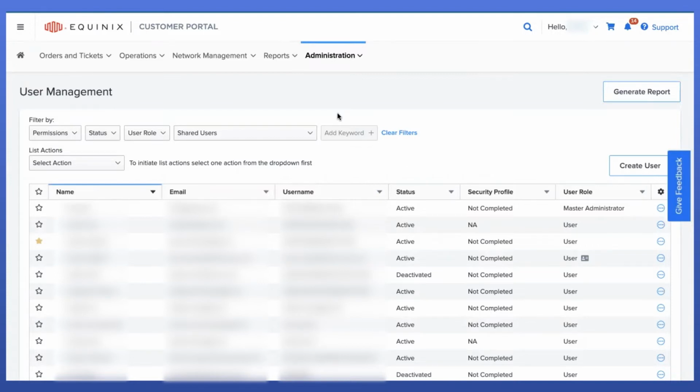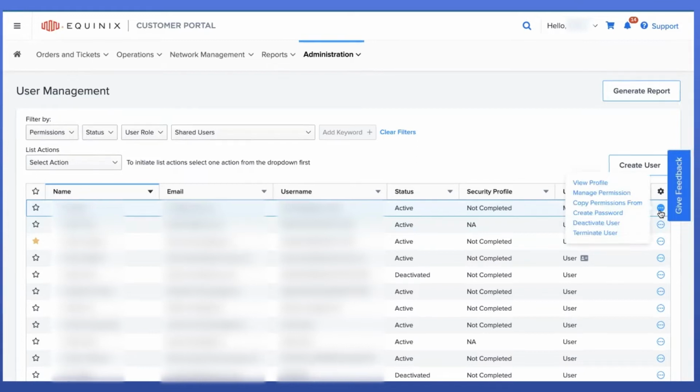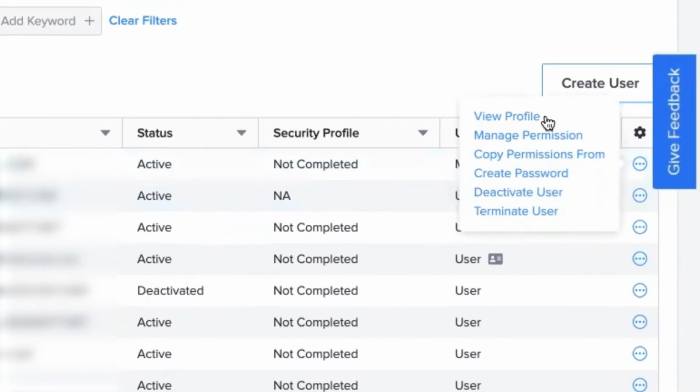The key features of a master admin are creating new users and managing the users. You are a super admin, so it doesn't matter whether another user is a master admin, an IBX admin, or a normal user. You will be able to view their profiles, manage their permissions, and copy permissions to and from another user.